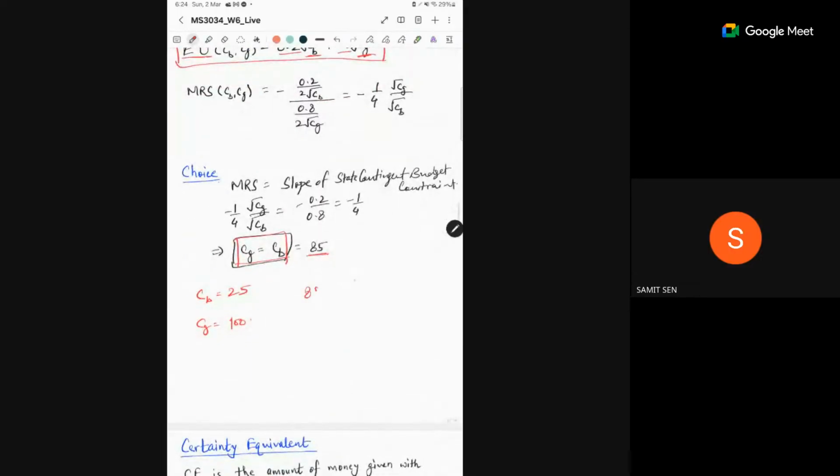So how much coverage should I buy? 100 minus 0.2x, correct? So that means x equals 15 by 0.2. That means 75 units of insurance you should purchase, so that is the optimal point for you if you have this condition. If you buy 75 units of insurance, then that would give you equal consumption in both the states, and that is optimal for you in this case.